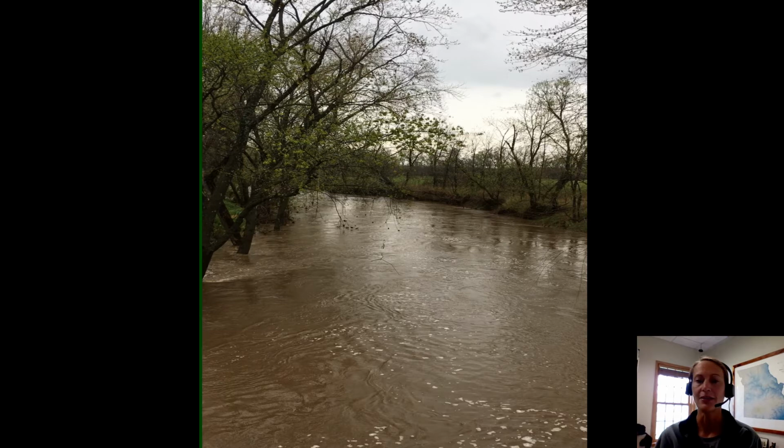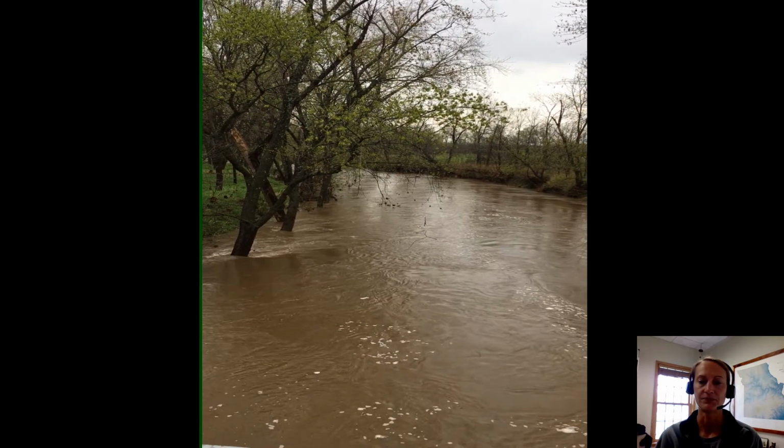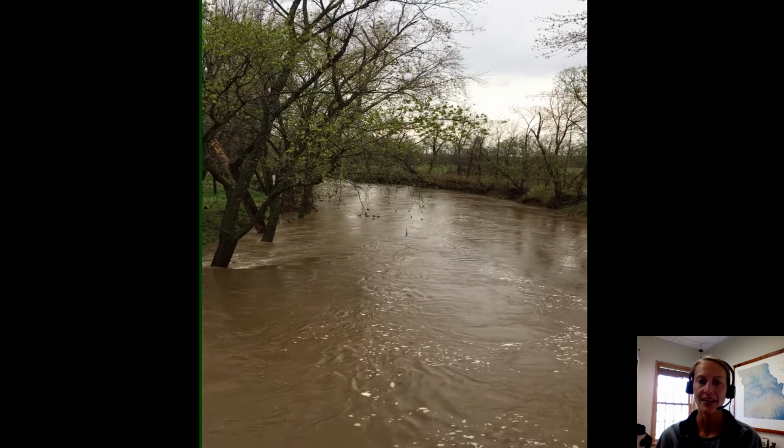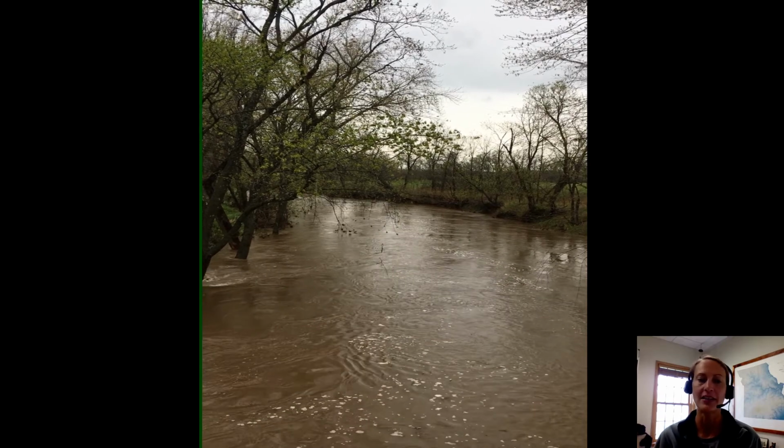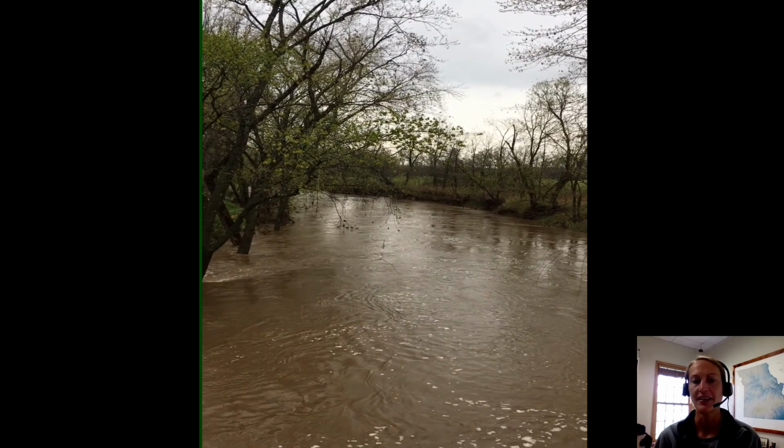So let's watch as our primary components interact in this bank full stage rainflow event. Again, notice the water moving downstream as our energy, the vegetation interacting with the water and the sediment moving through the channel, and the volume of water that's in there as well. So these are all very important, and we're going to look at them again in a simplistic fashion, but to really understand how they work with each other in their connected ways.